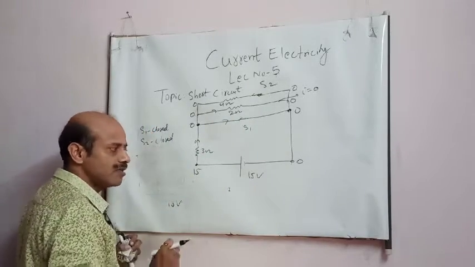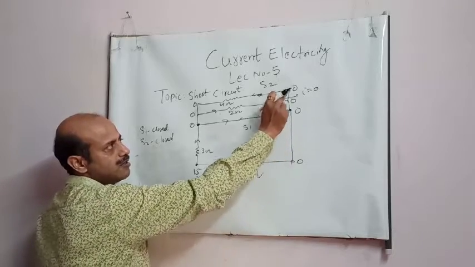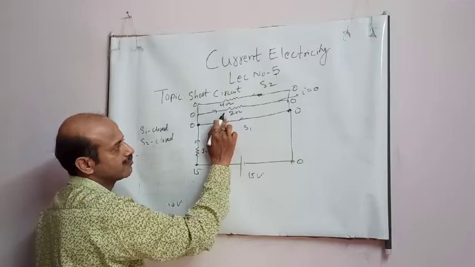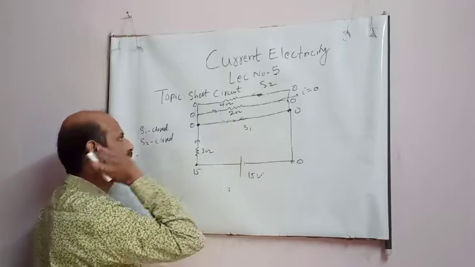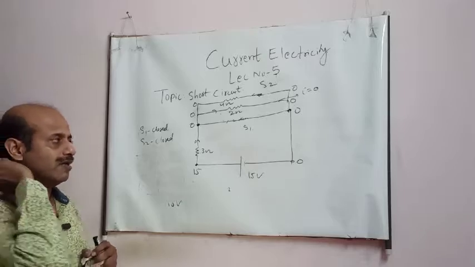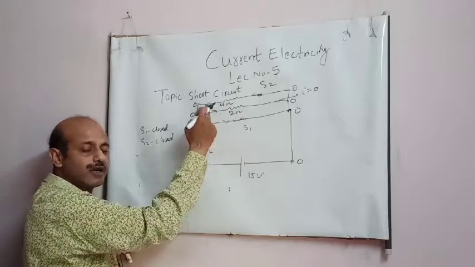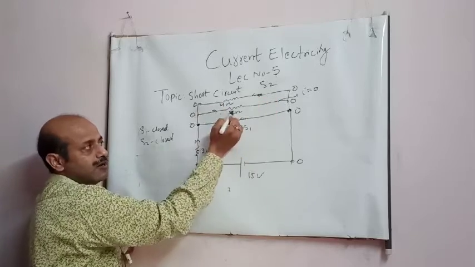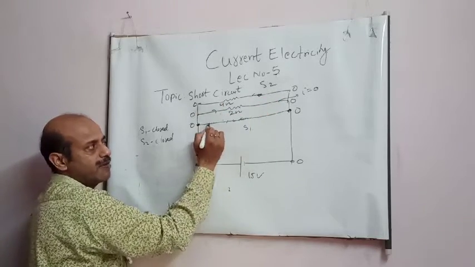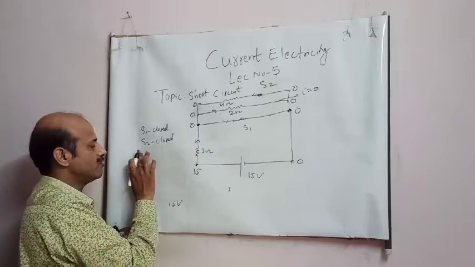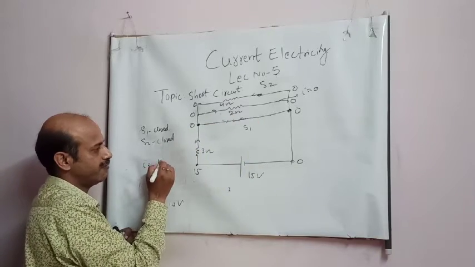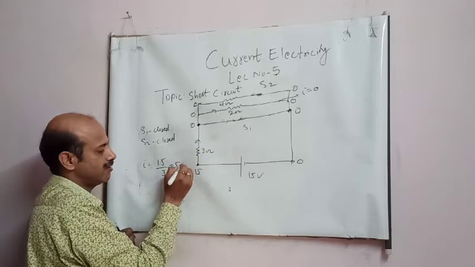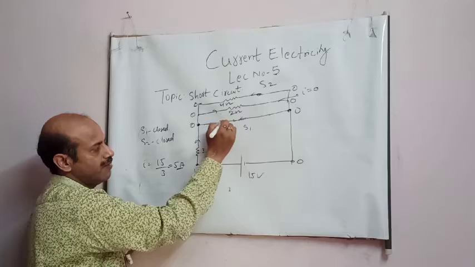Now, student, by nodal analysis again you see 0, 0, 0, 0. Here also 0. Again you see, student, the current through 4 ohm is now again 0 because the potential difference is 0. Here already 0, no current. Again the current will pass through this wire only. So now, student, how much is the current? Again 15 potential difference upon 3. So this is 5 ampere. This current will flow from here.